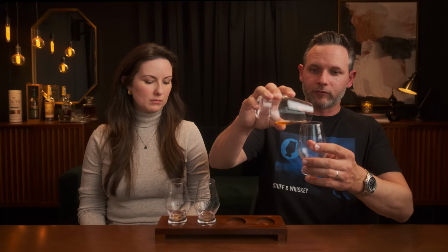Whereas Old Granddad 114 definitely is. I mean, there's a commonality in flavor, but it's not comparable. It's not the same. They don't taste the same. Now, what I am going to do is put a little splash of Old Granddad 114 in here. I don't have much left. I'm not going to put it all. I did a lot of deliberating. I could not figure out where I was with these. This was a difficult head-to-head because, like, nothing stood out.